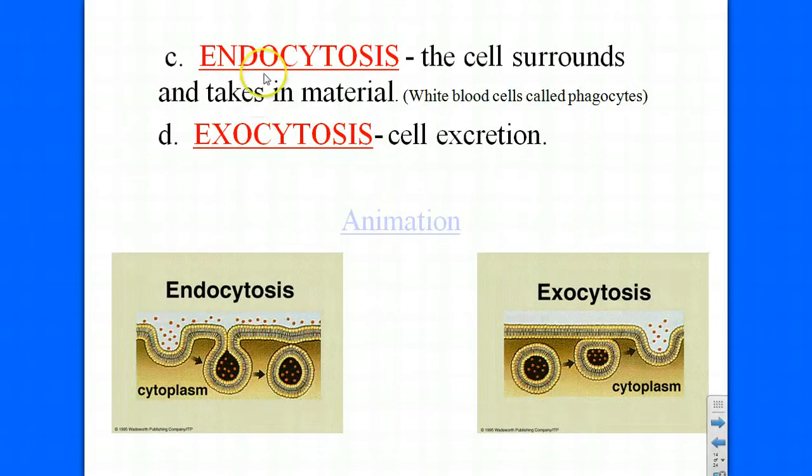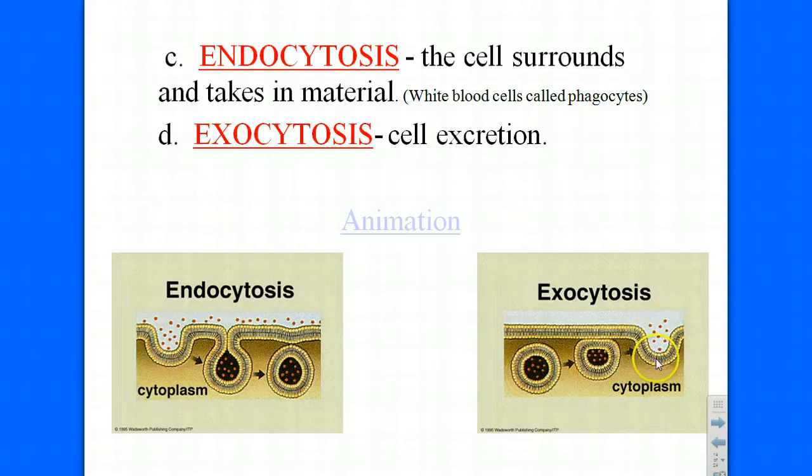And then finally, endo and exocytosis are kind of bulk transport mechanisms. Bulk meaning big items moving across the cell membrane by actually engulfing things. A really good example of this is with white blood cells called phagocytes, how they can actually surround a cell and engulf it. So if you've ever heard of Pac-Man, a game that was popular when I was a young kid, Pac-Man is a good example of a phagocyte that can go engulf food, ingest it, break it down, get whatever it needs from it, and then whatever waste materials are left over, it can excrete it.